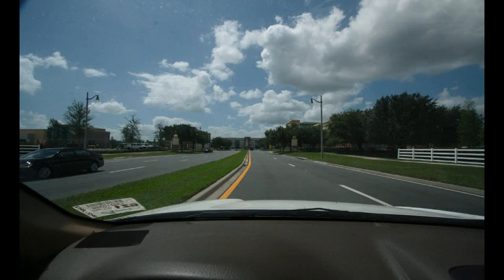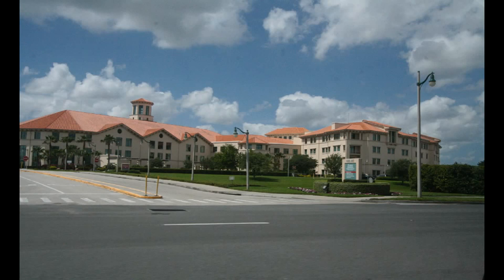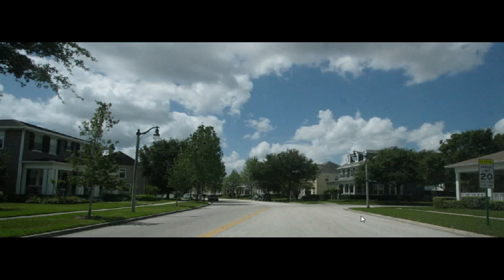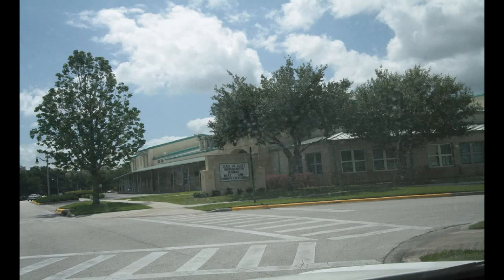I was asked some time ago to provide a photo tour of Celebration because I had mentioned it when we were there for the pie festival. So this is the road into Celebration — as you can see, it already looks like a controlled area, with everything neat and pristine. Here is the hospital in Celebration, which doesn't look much like a hospital. Most of the time we think of Celebration as these large, unique individual houses set back from very wide streets — this is the controlled image that everyone thinks of.